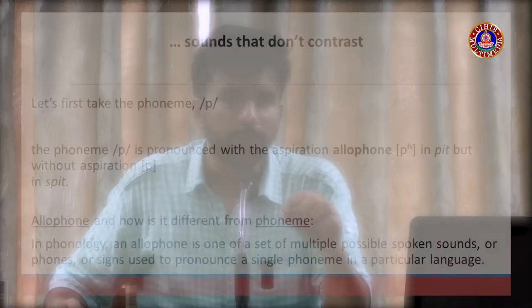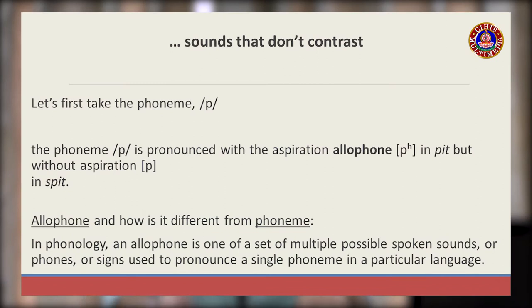So sometimes P is aspirated. Uska kya matlab hai? Ki P ke saath little bit of a H sound will be given. We'll look at some examples. And sometimes, let's take this word PIT. I mean, PIT is a word. We understand. How do you say this word? Of course, we normally say pit. But if you listen to native speakers, they would produce an additional airflow. They would say pit.